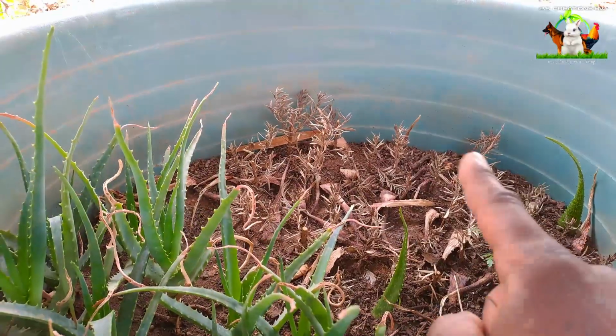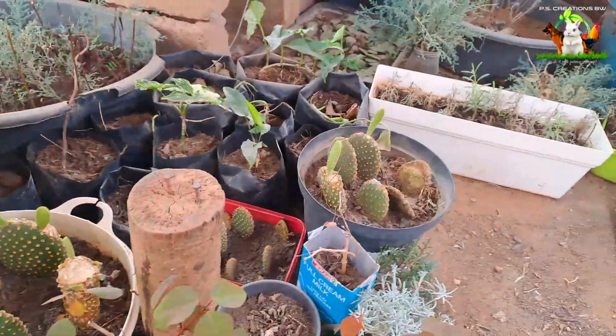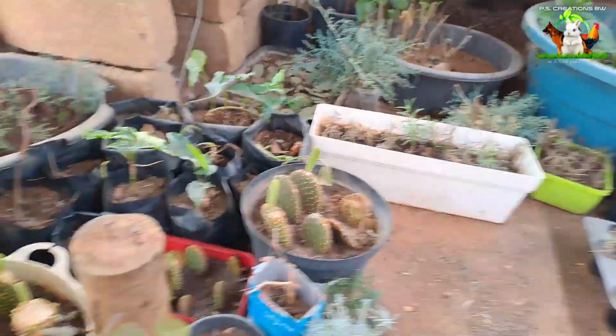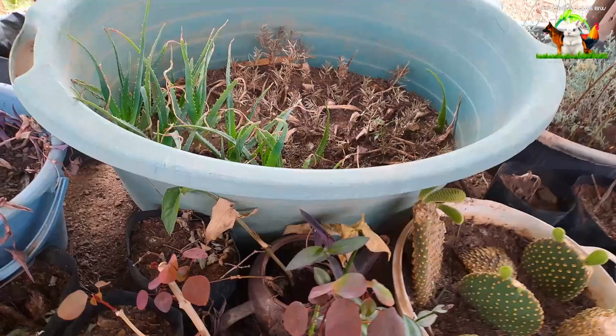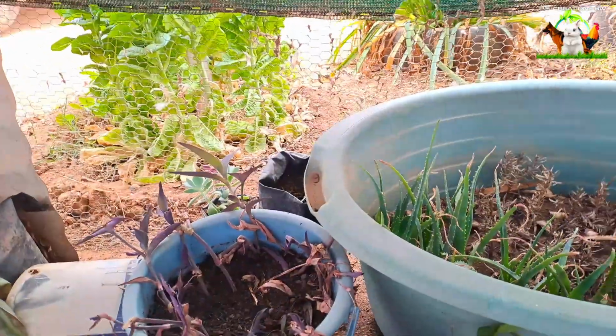Rosemary again died. If you look at this, you'll realize that I tried rosemary, many seedlings of rosemary. The thing is that I wanted to make rosemary to use as a hedge to landscape with. It will give me two benefits. I will have rosemary as a hedge decorating, landscaping. At the same time, I will keep trimming it, and using those trimmings, I will dry it up and use it in cooking, and also give to the chickens and the rabbits.